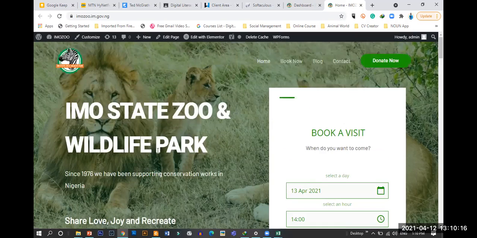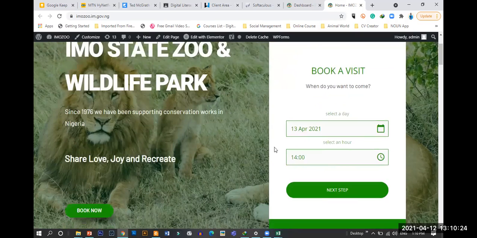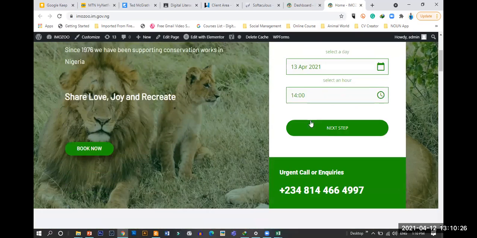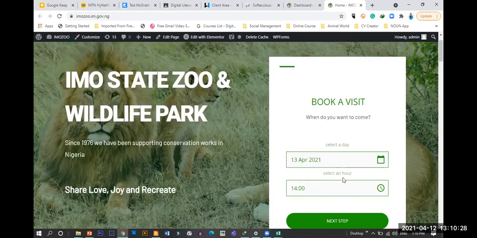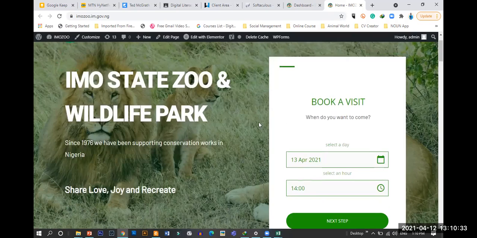I've shown us how to add text. This is a 2-column structure. So the first column is where I have my text. The second column is where I have this booking form. Now this booking form is a plugin. I told us in the beginning that you need plugins to be able to carry out some functions which normally we require coding.